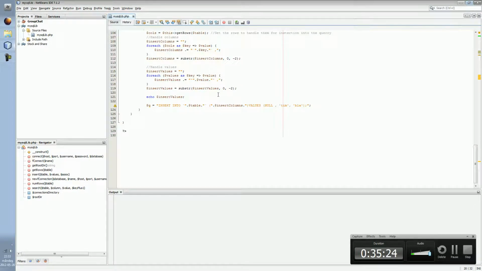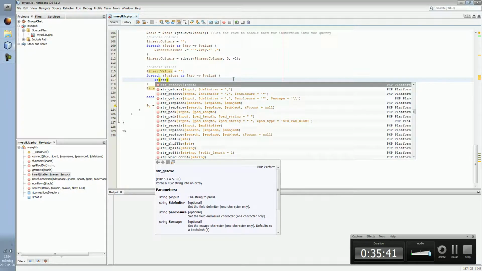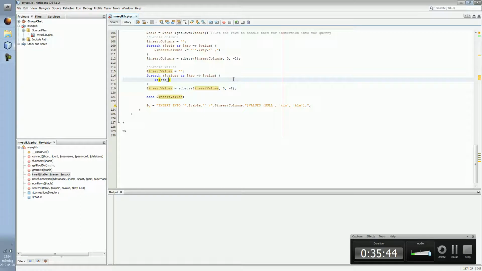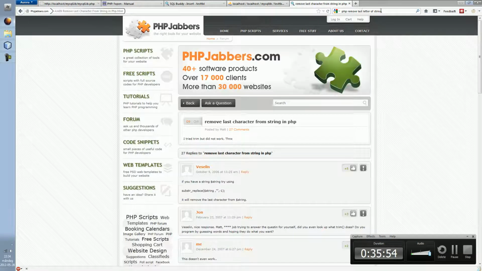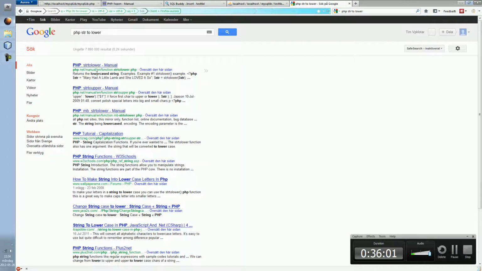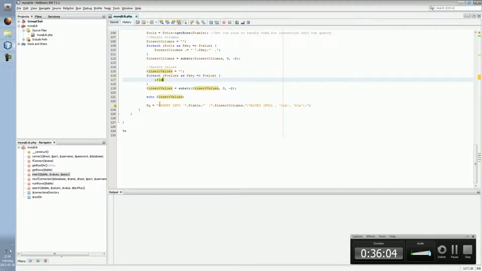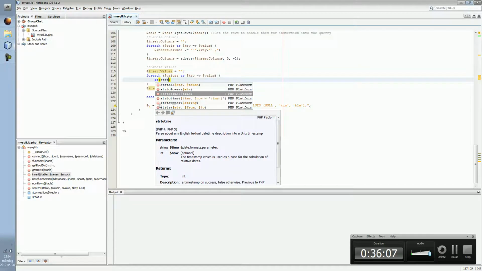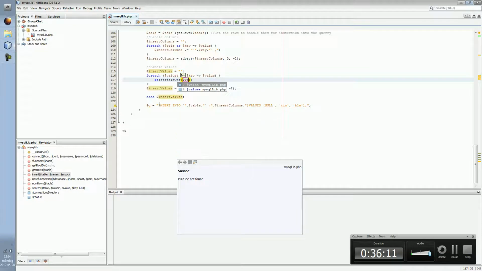We will say that if value is equal to, hang on, str, no str2, no, there should be a PHP strtolower, and it's just one word, strtolower, and the string should be value.